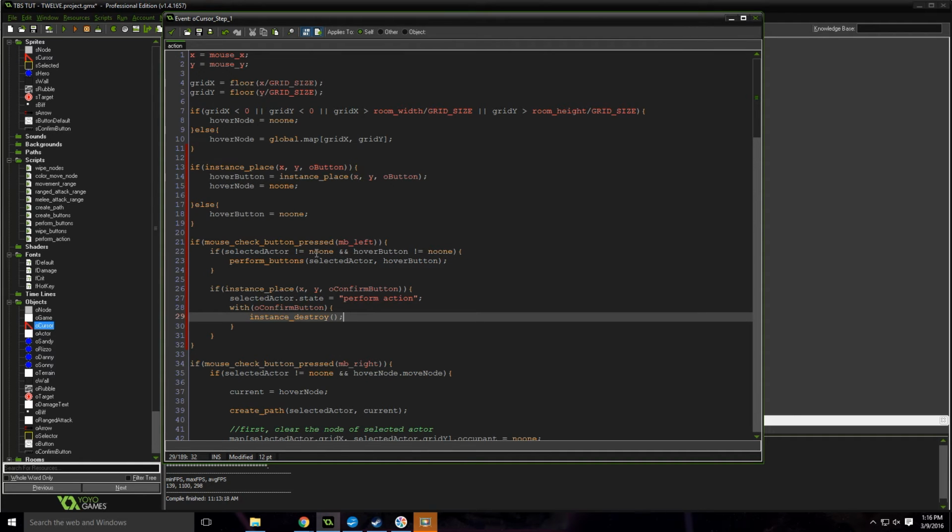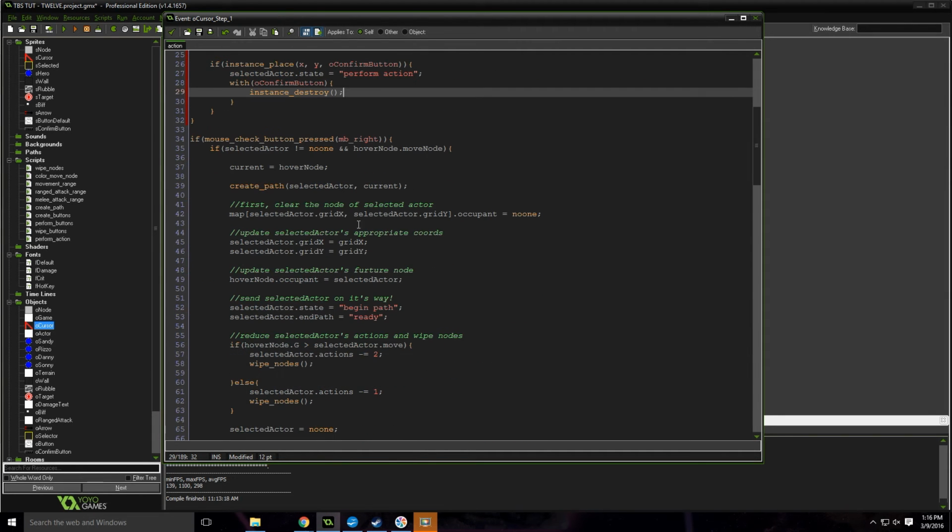Okay, so we click on a button, that's going to do the perform buttons, which will create this, and then if we click on that, we'll kill the button and we'll make the actor do whatever action that the button loaded into it.